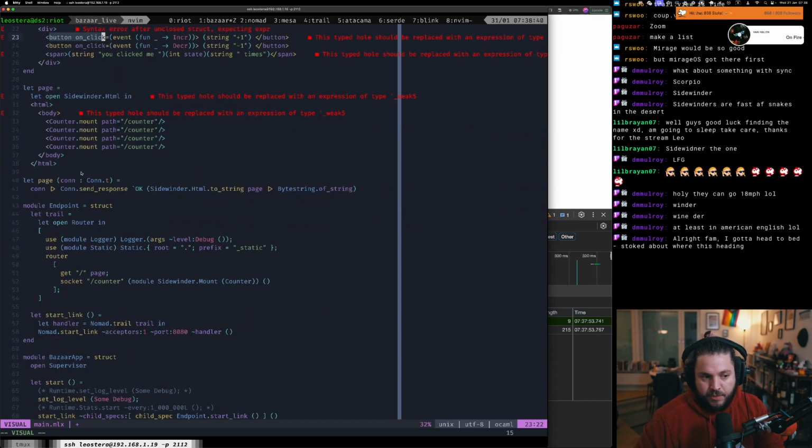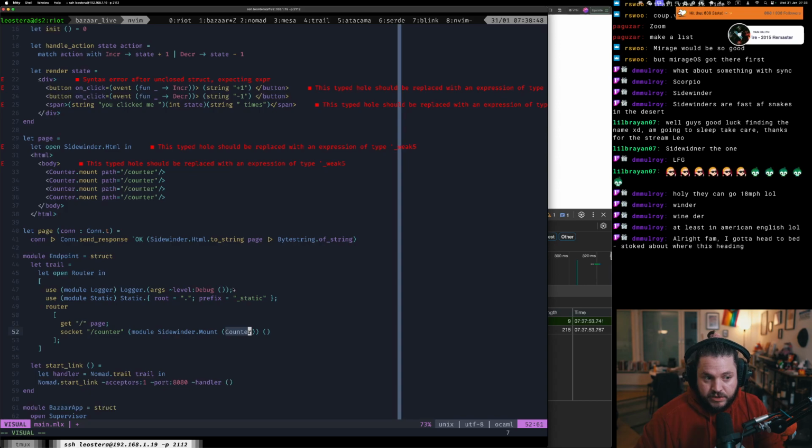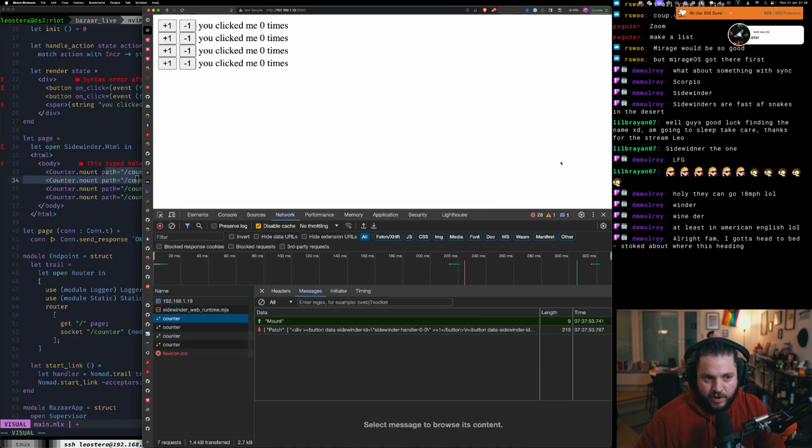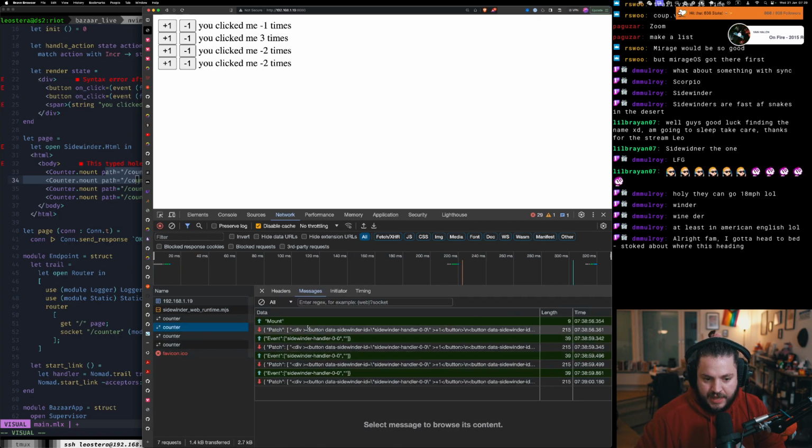Mounting a Sidewinder component is crazy easy. You just have to set up a socket endpoint and call Sidewinder mount as a functor with your module. That's all you need to do. Then if you want to actually use it in your application, you can call the counter.mount, in this case, with the path to the right socket. This is how it looks when you run it. Here we have an application that has 4 different counters, and all of them are completely independent from each other. If we look at the views, we'll see that we're sending socket messages in and out. We're trying to optimize this, and we'll be working to make it super friendly and useful.